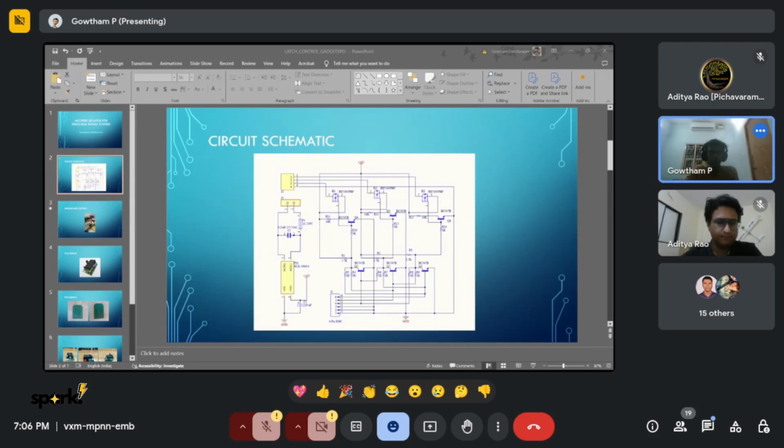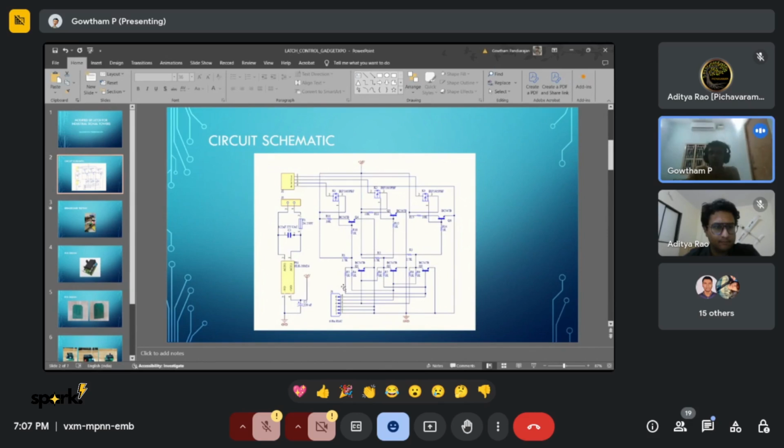So what I was aiming for was why not use the collector voltage to control the base of two transistors, or even three transistors, or multiple transistors. When I initially searched for the idea online, there was no such thing. So here I've used three transistors, and I've connected the collector of one transistor to the base of another, and done the same for all three.